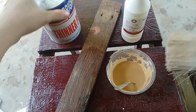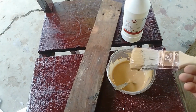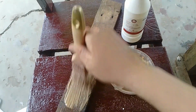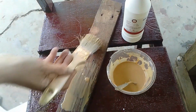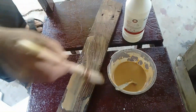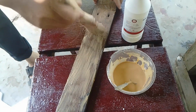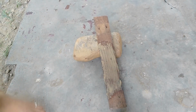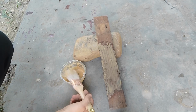The color is absolutely stunning, isn't it? And now, we're moving on to the most exciting part of this experiment, applying what we've just created onto a piece of wood. I've already prepared a clean and dry wooden surface, and we're going to coat it entirely using our homemade mixture. This is where we truly test the result, by using it as a wood finish, or in other words, painting the entire surface with our custom blend.